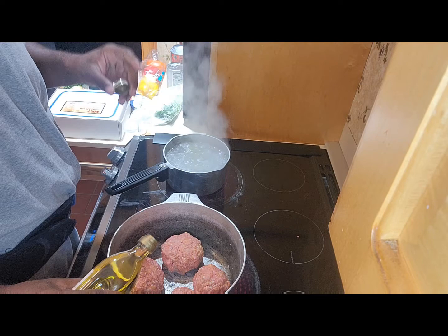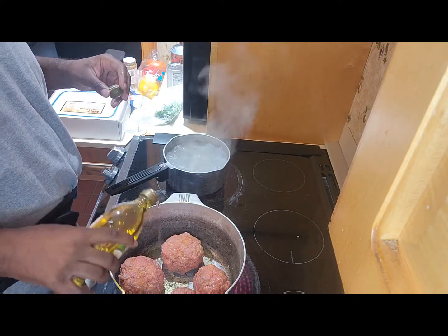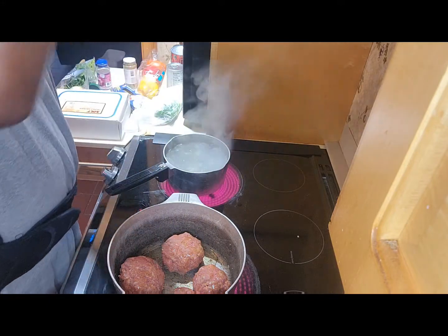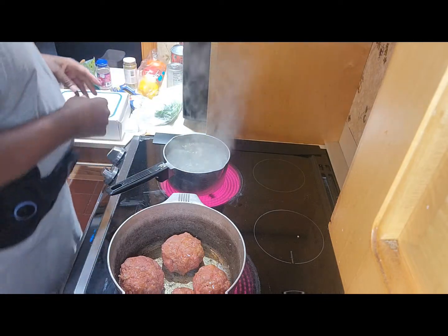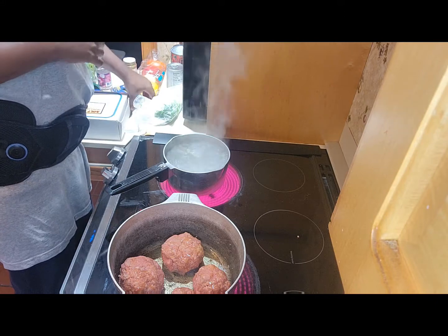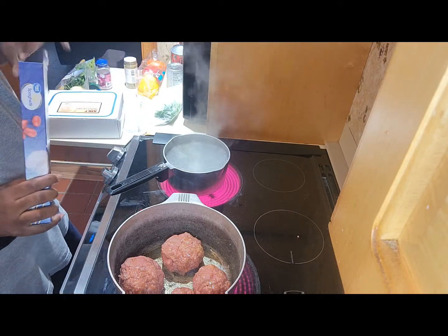Meatballs got some, you know, its own grease and everything like that in it. I'm adding some olive oil so I can fry up and brown them up. Then I'm gonna add my liquid. You already know what my liquid is. No, not water. So I already know what it is. So I'm gonna turn that on.